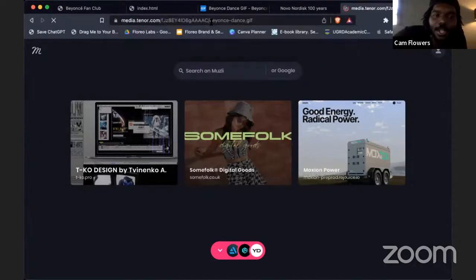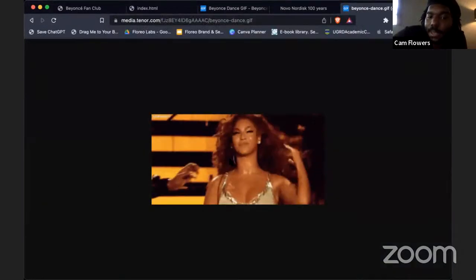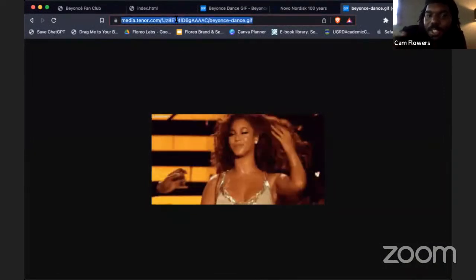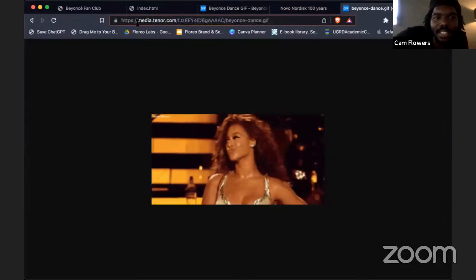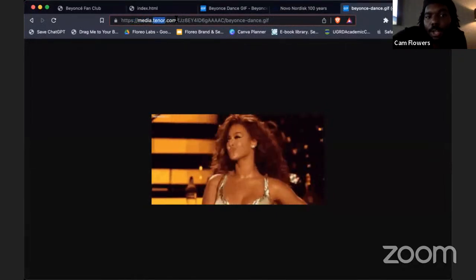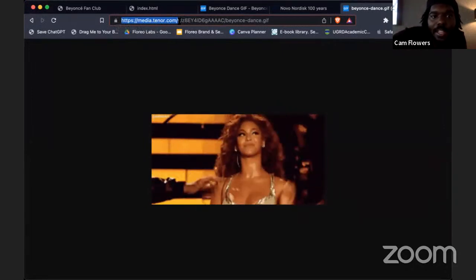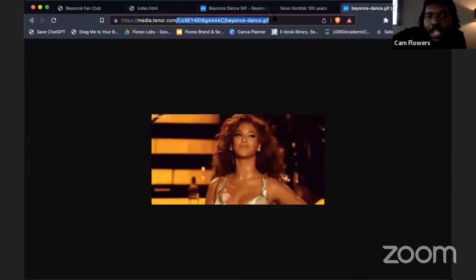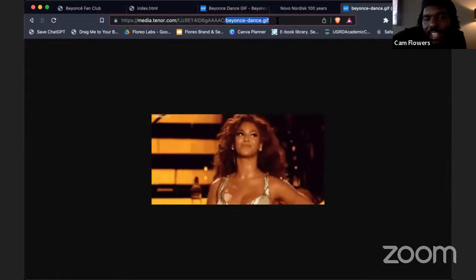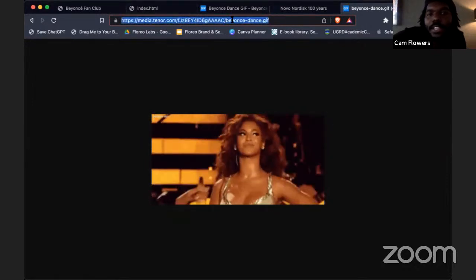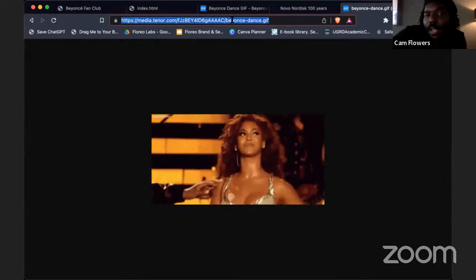If I press enter, this link pulls up clearly that same image, right? This link is called a URL, right? We call this a URL because what this link is doing, if we break it down, is going to Tenor.com's server, which is hosting this particular file. And then everything I just told you about file paths is the same. So on the Tenor.com server, this file path has a file inside of it called this, and that whole thing altogether is a URL that exists online, right?